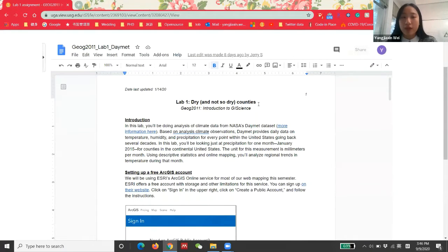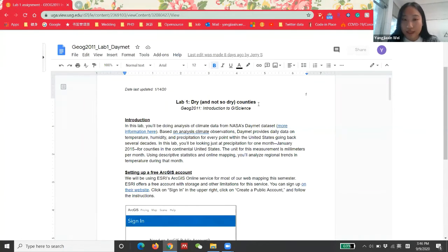So Lab 1, a bit of the introduction. In this lab, we are doing analysis of climate data from NASA's DAYMET dataset. This is the same data we used in Lab 0, the DAYMET 2015 data. This dataset provides daily data on temperature, humidity, and precipitation for every point within the United States, going back several decades.